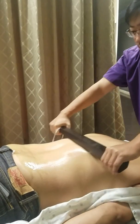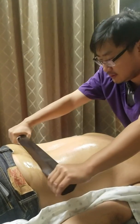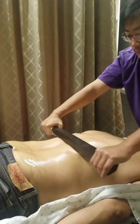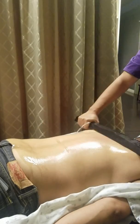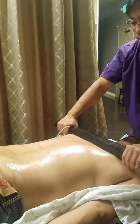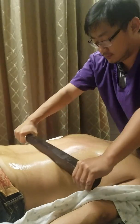How's that? Does that hurt? A little bit. Yeah, okay. Let me know if it hurts too much, okay? Your middle back has a lot of stress. It turned red already.